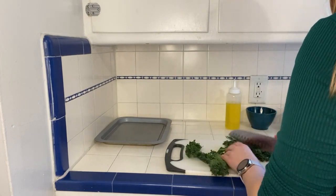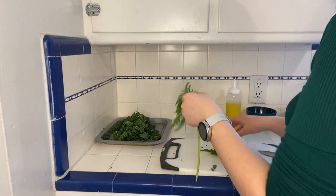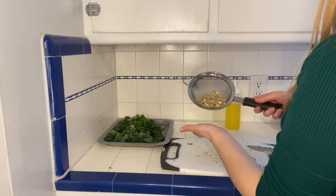Separately, you can make the topping, which adds a lot of good flavor and texture to the soup. I got some kale from my local co-op, chopped it roughly, tossed it in some oil, and also added my squash seeds and some chopped carrot tops — a great way to use carrot tops and avoid waste. Toss everything in oil, salt, and pepper, and put those in the oven at 350 for about 10 minutes. You can do this in the same oven as your vegetables, just cook them a bit less. Keep an eye on the kale so it doesn't burn.